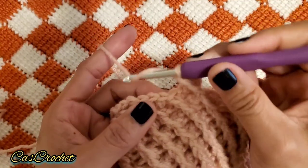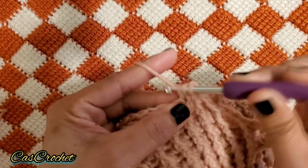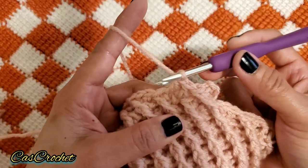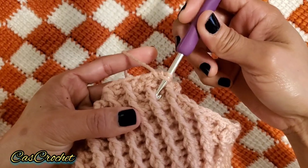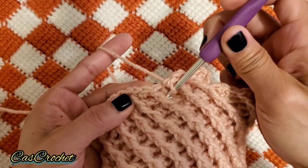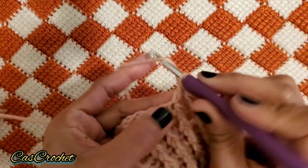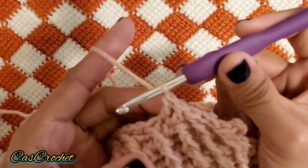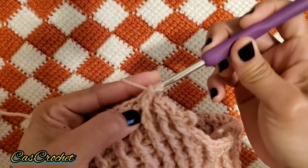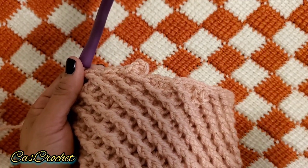Skip this front post, excuse me, and work 2 double crochet into that 2 stitch each. We're still making 2 group of double crochet. And yarn over and work front post double crochet here. Skip this front post stitch into the next 2, make double crochet. Yarn over and work back into this front post and make front post. Go ahead, I will meet you back here to do our last stitch.